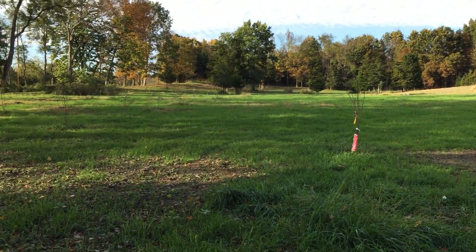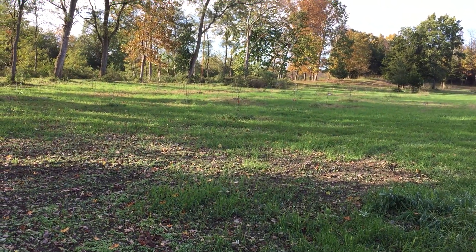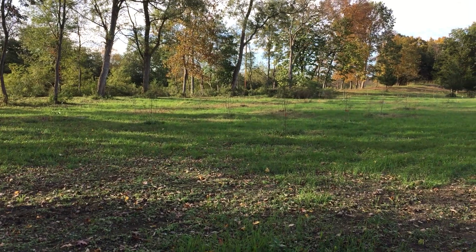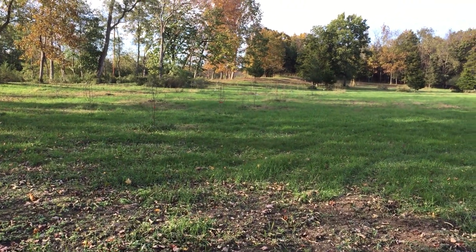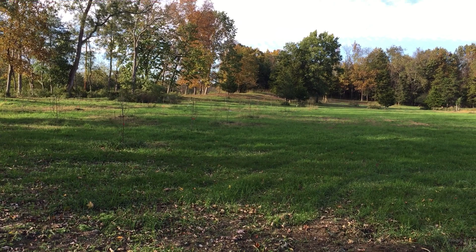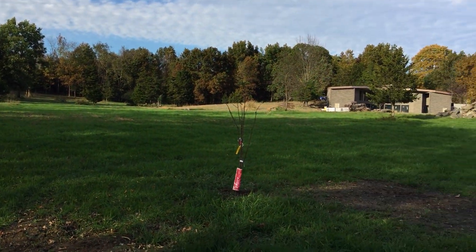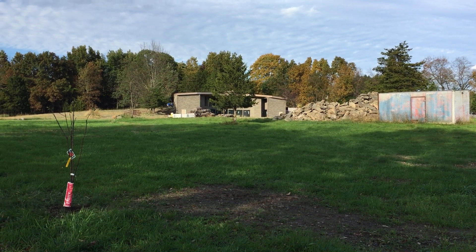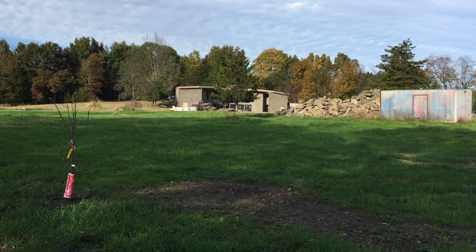Right behind me — it's difficult to see, there are still sticks — but that is the apple orchard right there. So that's what I'm doing with this end of the property, just a bit of an update. I'll file this under the orchard status. In addition, today I've already planted about six other plum and plum hybrid trees over on the other side of the house that I'll take another video of later.